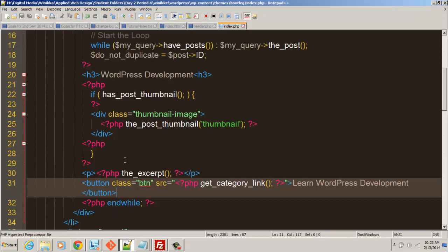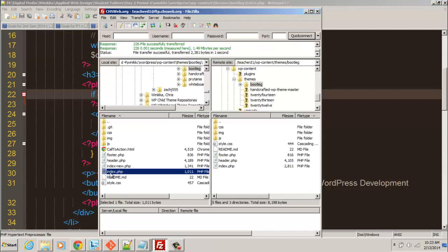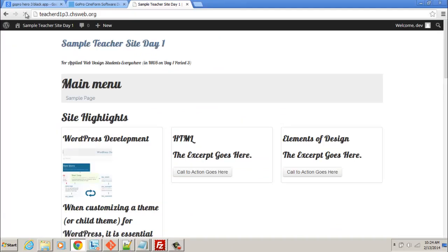The nice thing is it tells you exactly what line. If has post thumbnail, apparently it doesn't want a semicolon there. Let's see if that works any better. Save our changes. It might not like the others, but we're going to find out in just a moment. Upload it. Refresh. There we go. Aha!